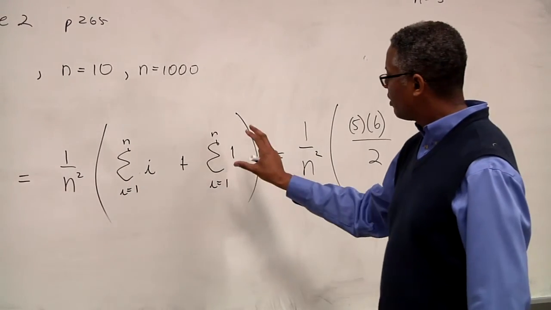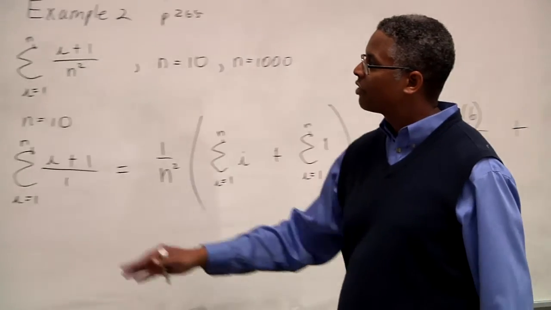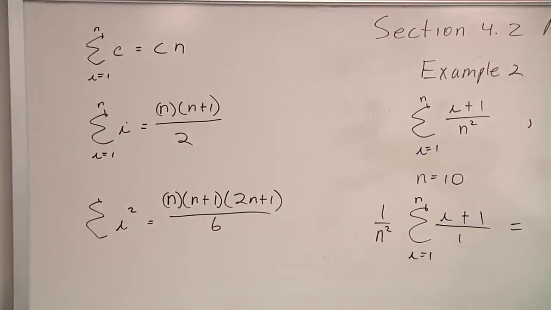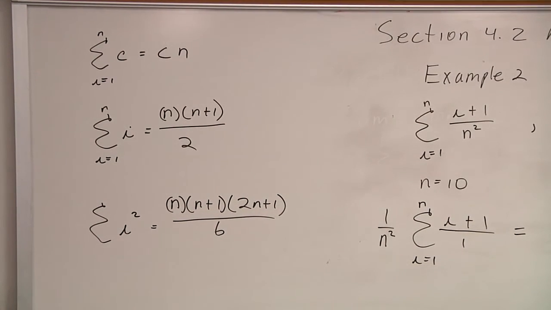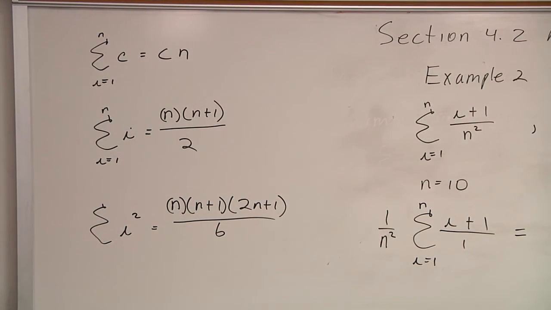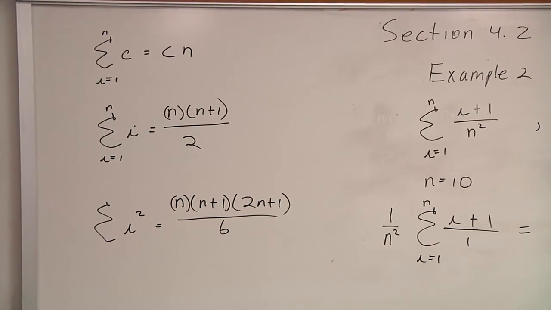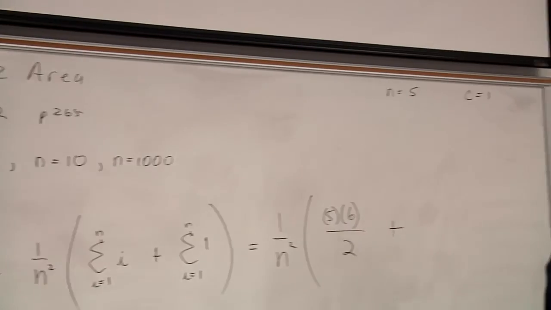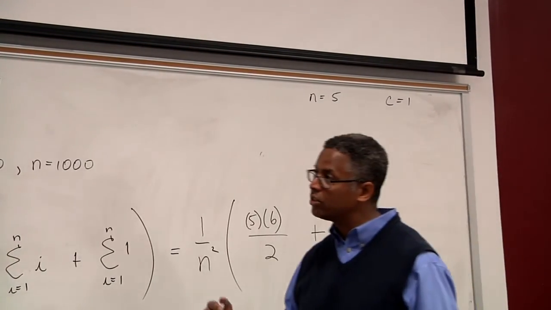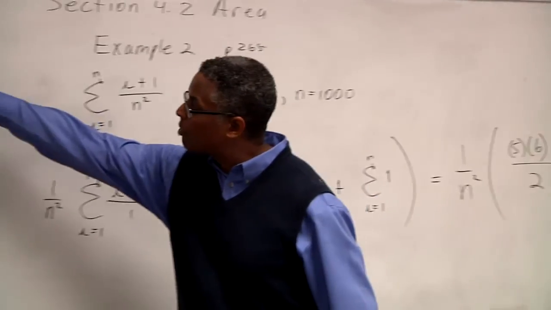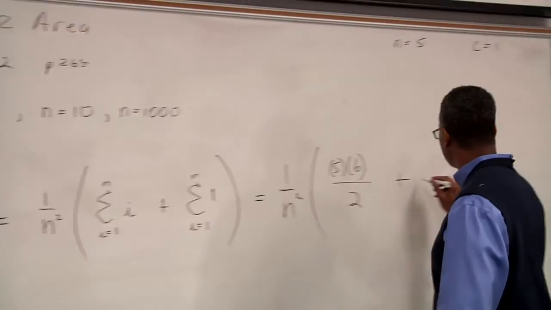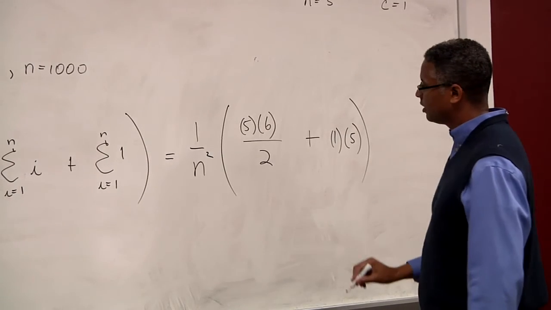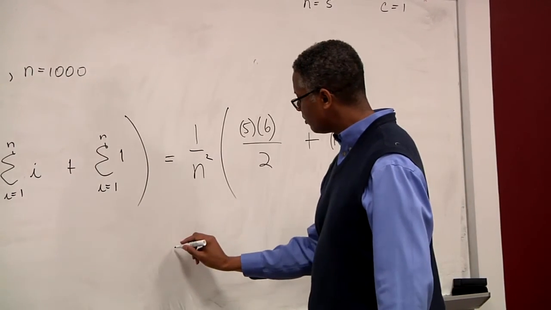Now let's look to see what this matches. Well, if you look out of the three formulas, this matches the first formula, where c stands for a constant. So if we label the c to be a 1 for this specific example, and n is still 5, that didn't change. If we substitute into the right-hand side of that formula, we get 1, which is c, times n, which is 5.